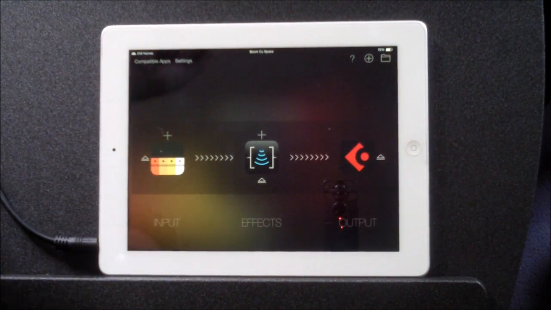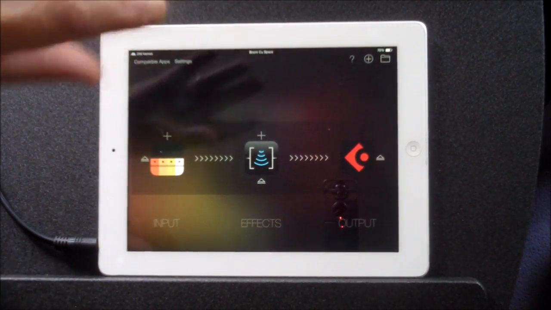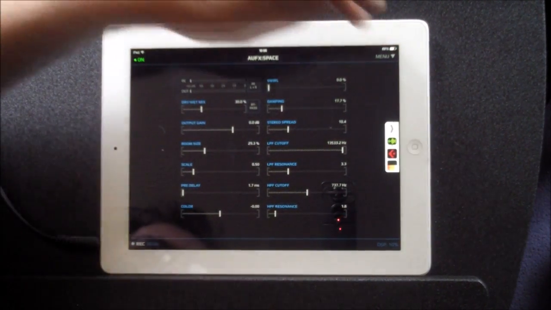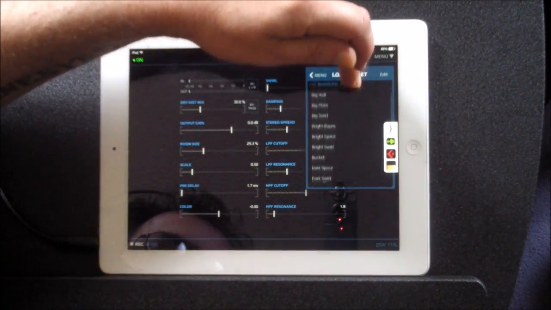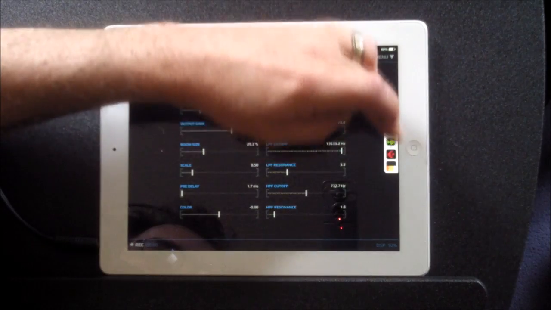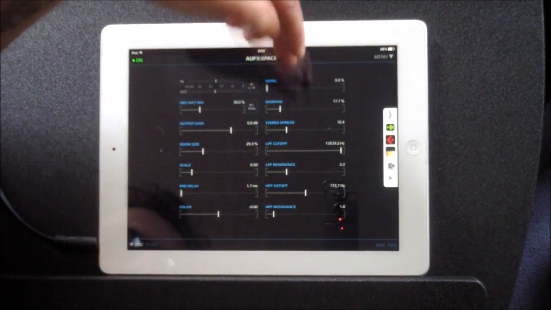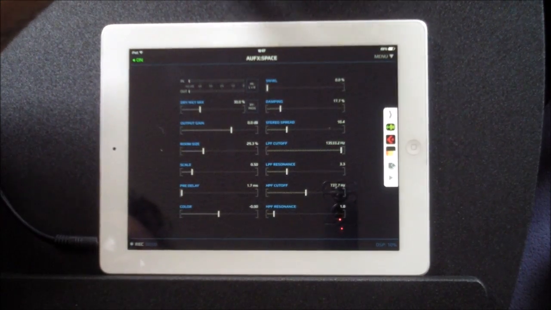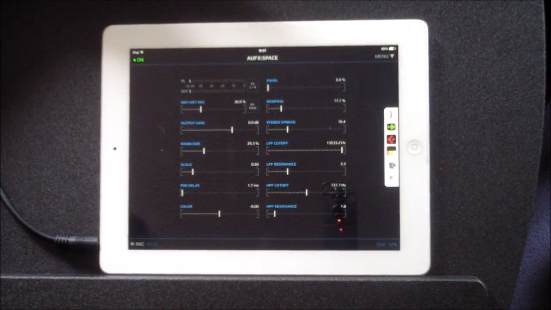Now, what this has also done, this will have remembered the actual settings of the app. So if we can remember that this was set on to, I think it was, there may be a little tick somewhere. Oh, it's bright room. Anyway, no, it remembers. So for instance, if I was to play this boom again, it's exactly the same as it was. A lot of the apps now have integrated this new thing as well, where how you have it set up, it will remember that as well. It's called state saving, which makes it even better.